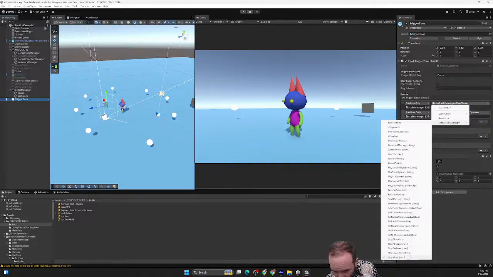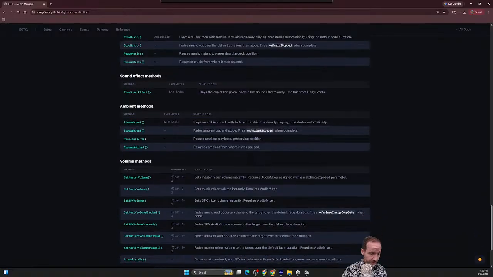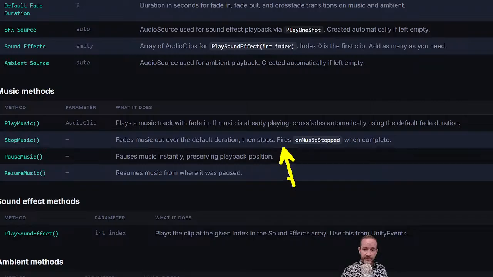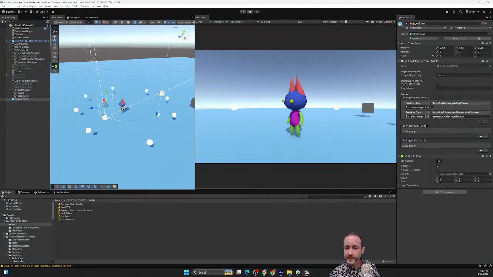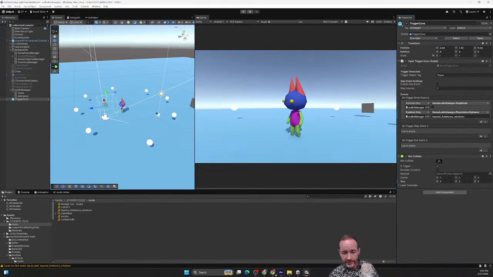And so over here, we want to stop all audio. And stopping the music should give us this fade. Let's just double check. Under our music, fades music out over the duration. Yeah, fades when stopped. And over here, play by name.